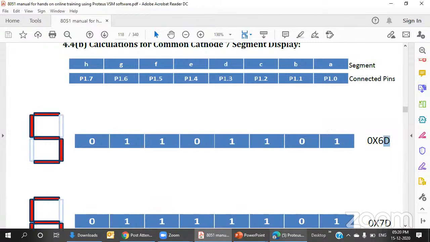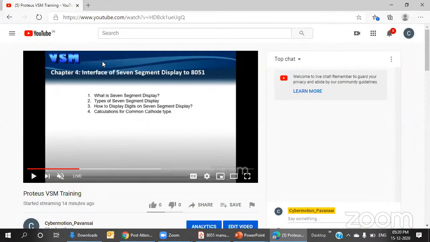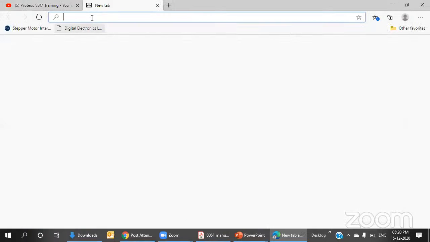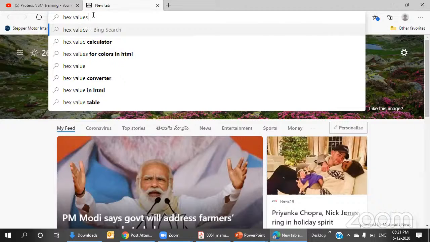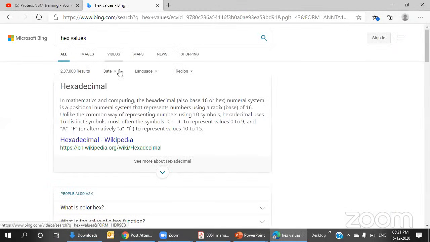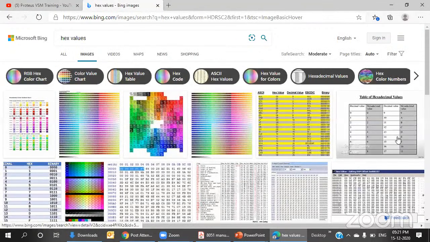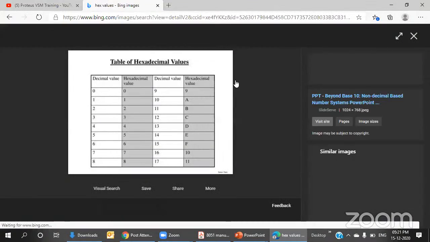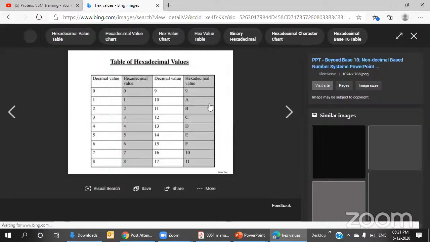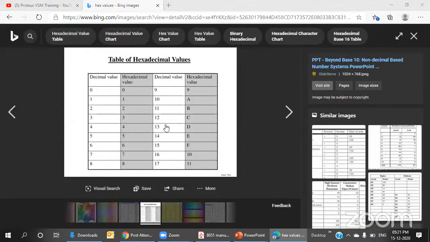Just observe here. 13, D means 13. For up to 9, we will use 0 to 9.